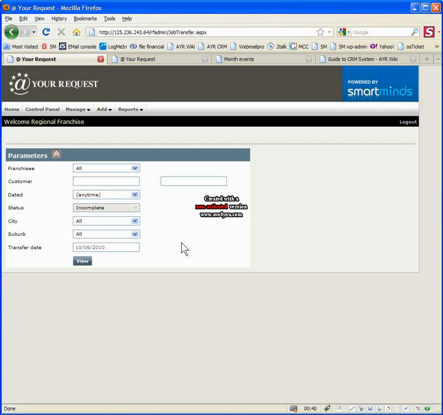Okay, now just to explain this here, you can select a franchise. This is particularly useful if you want to, for example, transfer all or a number of jobs from one franchisee to another.